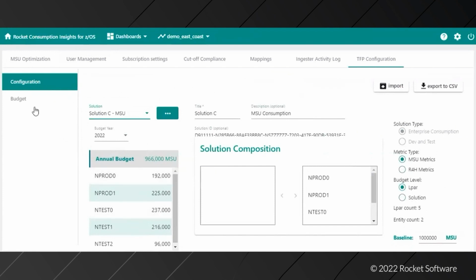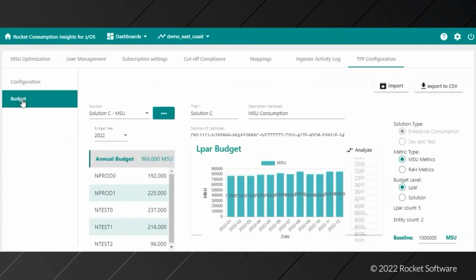And in fact, if I go to the budget analysis in my solution C, you can see that I have various months where I have higher processing. So for instance, if you are an organization or parts of your business have variable seasonal processing, you can in fact associate the various seasonal processing, and this would be accommodated both in your solution for your tailor fit pricing, and you can accommodate it in your mappings to accurately track your progress toward your solution budget for tailor fit pricing.